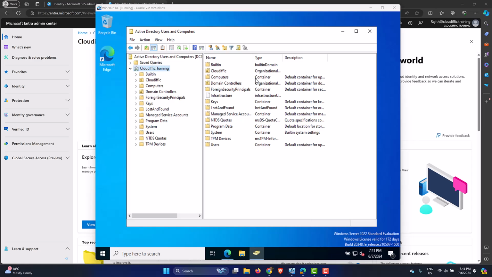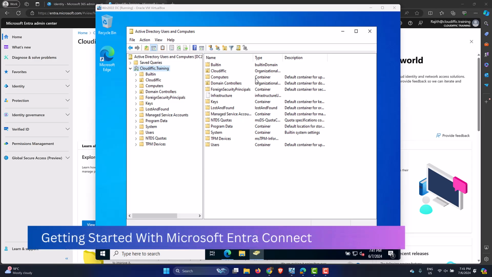In this video, we are going to have a look at Microsoft Entra Connect. So we'll have a look at everything regarding Microsoft Entra Connect: how to install it, how to configure it, how to sync all the user accounts and the groups and objects that we have within the on-premise Active Directory into Entra ID, how to have a backup mechanism, so a disaster recovery scenario, how to edit synchronization rules that we have, and how to play with the synchronization engine and also the synchronization editor.